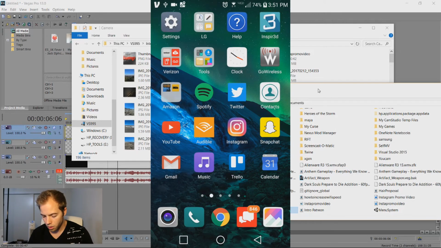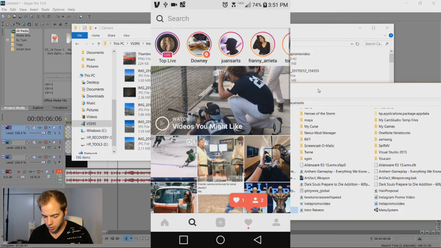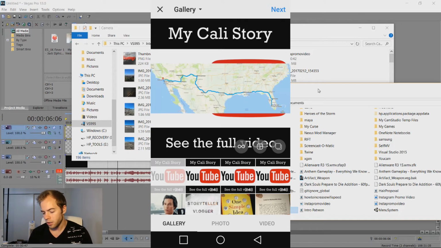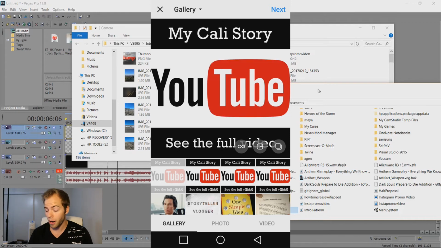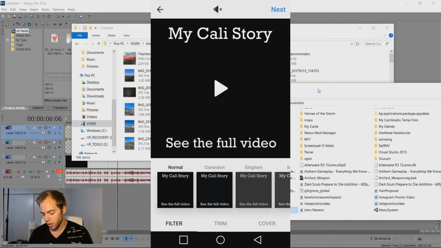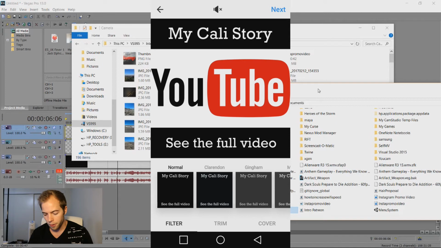Okay, so now it is on my phone. You just go straight to Instagram, and then you just hit this plus arrow here, and you can see the different files that I have on here. I practiced with a variety of different settings, and then you're just gonna hit next, and then you'll see here first off that you could change up how it looks. I usually just keep it normal.